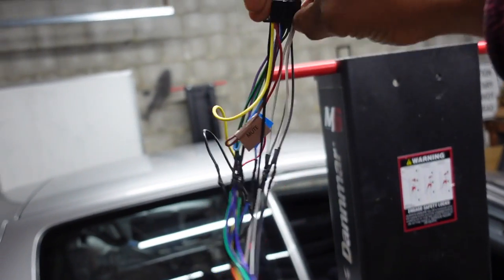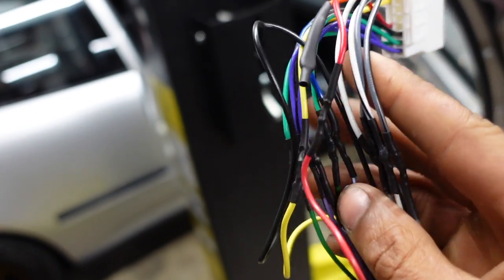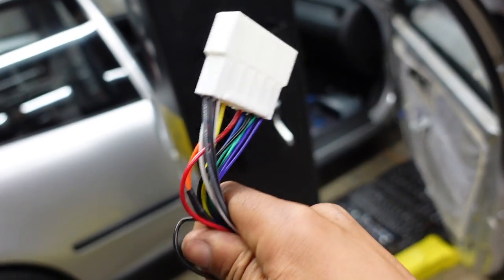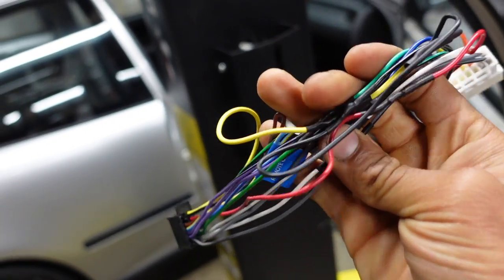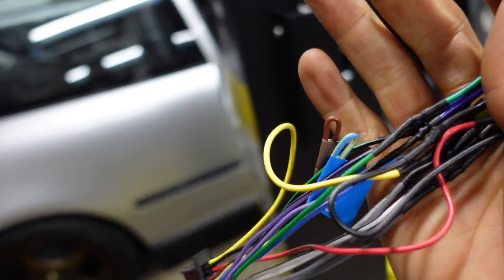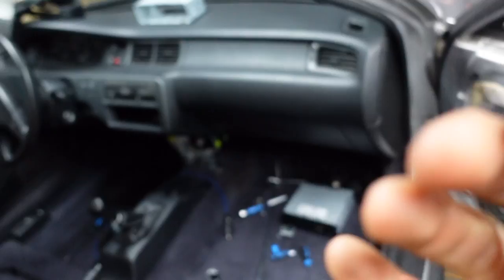This is the final result of all my soldering — I came through and heat-shrinked it as well. Honestly I was just about to twist the wires together and call it a day, but since I want this to last a good amount of time I went ahead and soldered it. It took a minute but it's done. Now we're going to test it and see if the radio powers up — moment of truth, all this struggle, let's see where it leads.